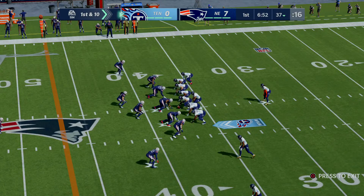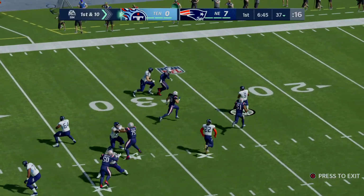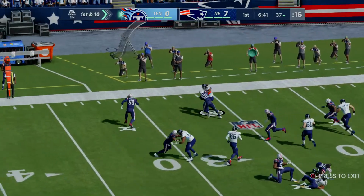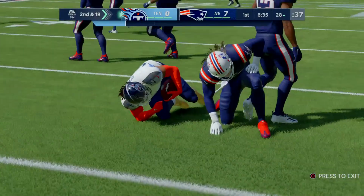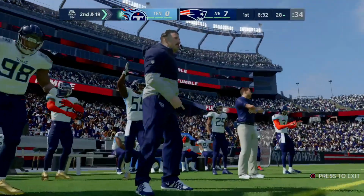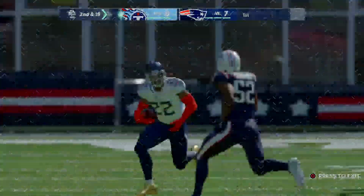They'll get 3 as the drive continues. It's a first down. The Titans and Patriots tied together in so many personnel. Nowhere to go here. He lost the football. The pass. Fumble on the play. Recovered by the offense. We always hear a lot of veterans on the defensive side of the football talk about smelling blood in the water, putting pressure on a rookie. They got to him there to force it free, but couldn't recover it.